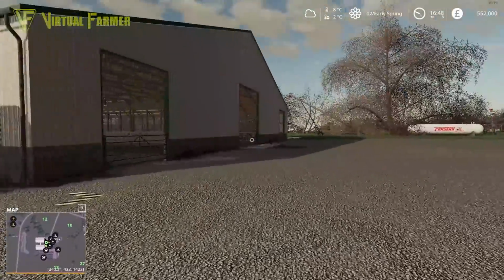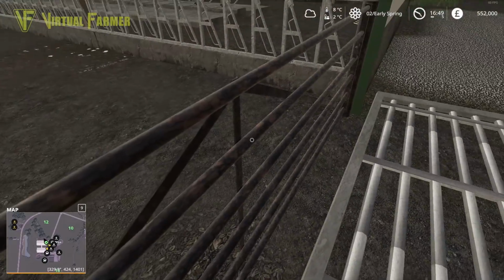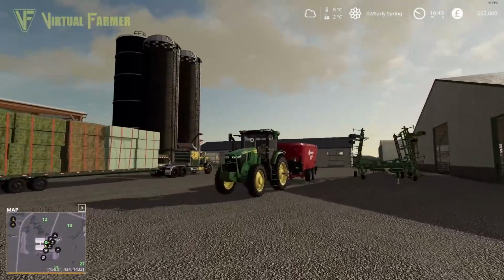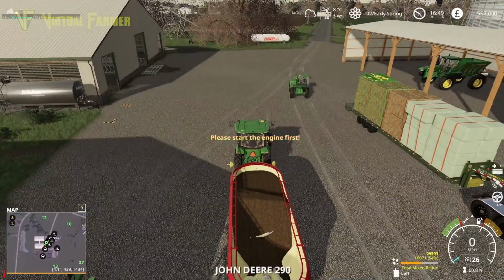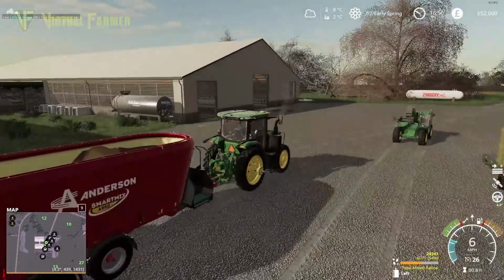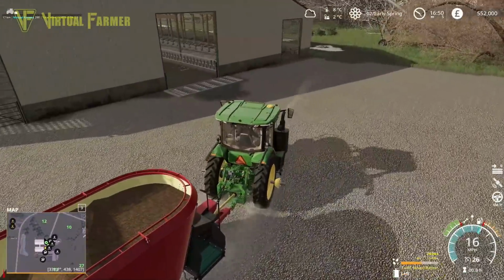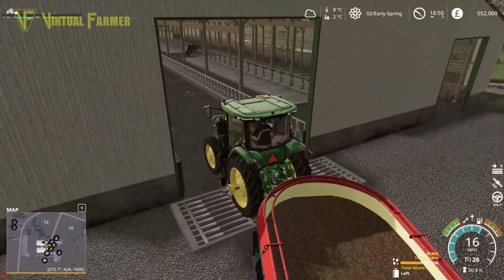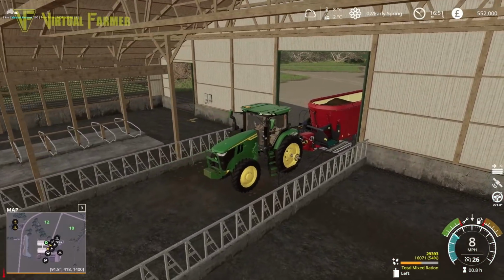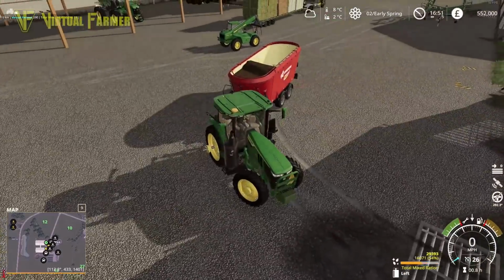Do they take... Have they got feed in here as well? They are running around here. But I don't think they take feed in there. Let's just give it a try quickly, because they might. We want to make sure that we do have enough feed for all our cows. Any more in here? Yeah, so feed doesn't go in here. Okay, it is just the other barn. So let's back that out.